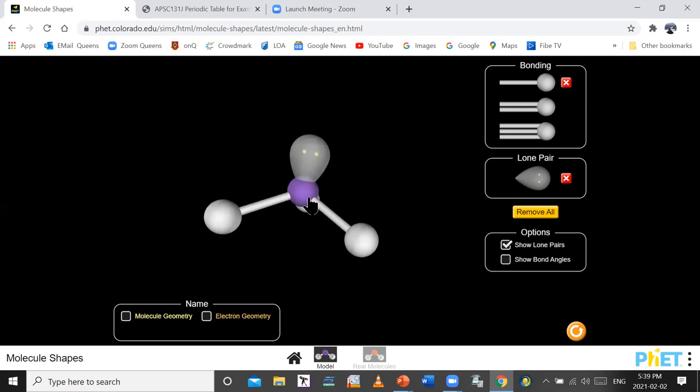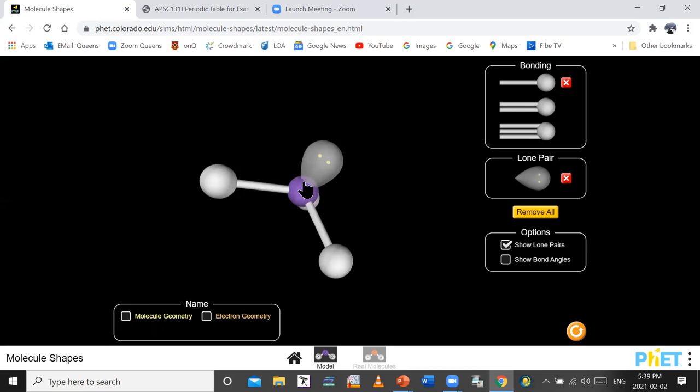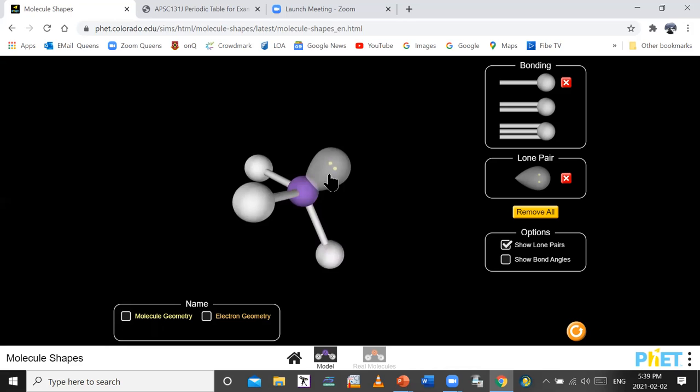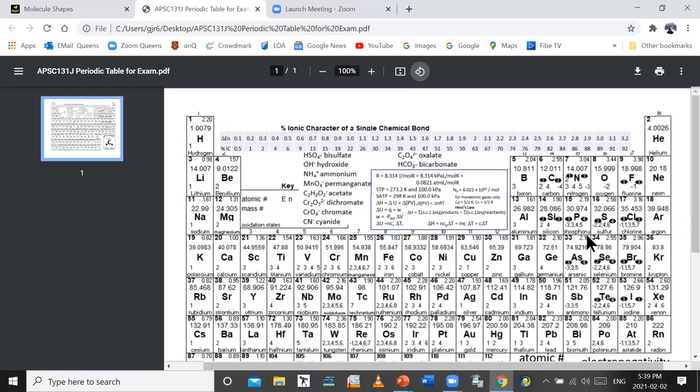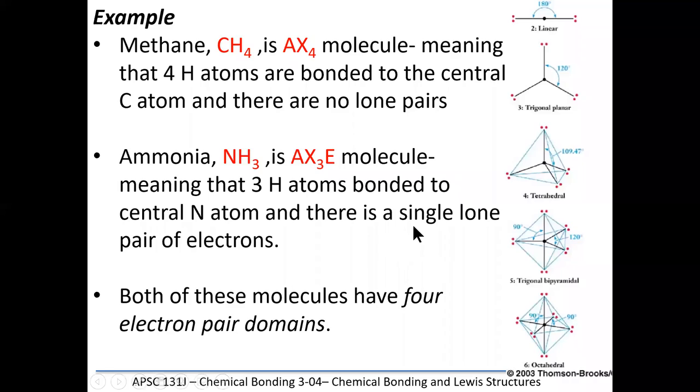So something like nitrogen in the middle bonded to hydrogen, which contributes 1 electron in each of these bonds, or nitrogen bonded to 3 chlorines. So you can use family substitutions to arrive at equivalent shapes. So for instance, this shape could be any element from group 5, could be any of these, and the atoms that are not in the center, the atoms around the outside, non-central atoms or terminal atoms, could be any halogen or they could be hydrogen. So I hope that allows you to visualize a little better the shapes I'm talking about here.